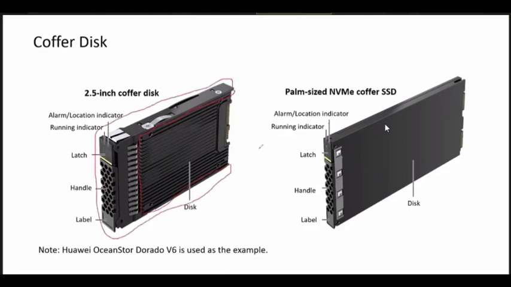Praveen, what happens if the two disks of the Coffer disk have a problem? Then you have to swap out the Coffer disk. So as long as the system is still running, it's okay. But if the system goes offline, then you have a problem. Then you cannot save Coffer disk data. So if something is wrong with the Coffer disk, we generally straight away go and change the Coffer disk.